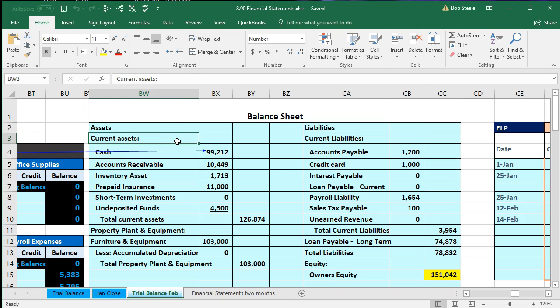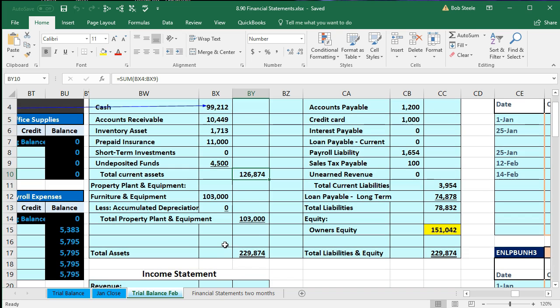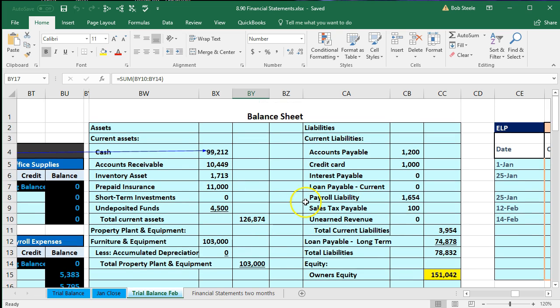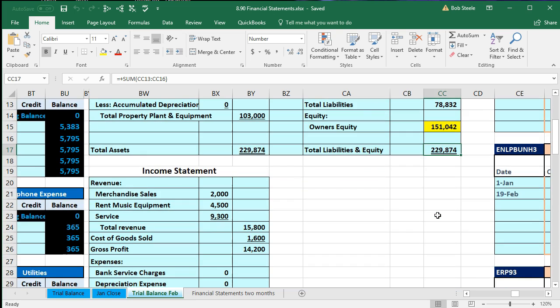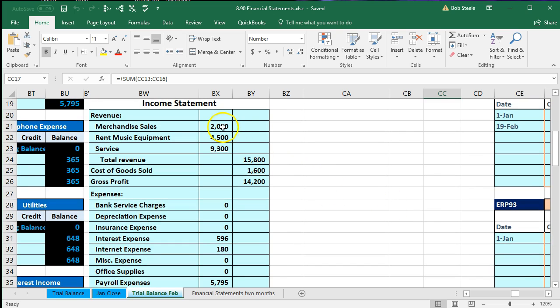We've got the assets, we've got the current assets, and the groups within the current assets. We're breaking that out to total current assets, and then property, plant, and equipment, and total assets. We'll actually generate these or make these and see how they're built soon, but this is just to show the automatic process. And then we've got, of course, the liabilities pulling over automatically just from the trial balance, and that gives us the total liabilities and equity. We then have the income statement down here, and of course this information, revenue and expenses, also pulling over from the trial balance.